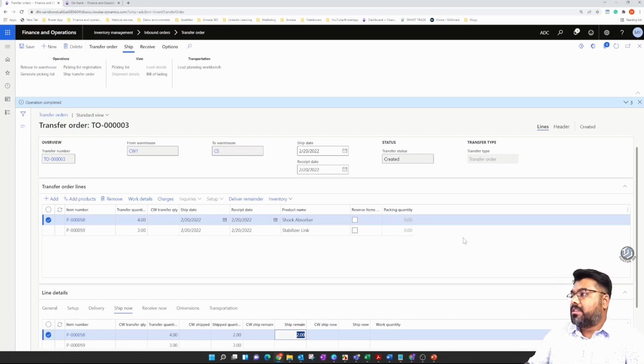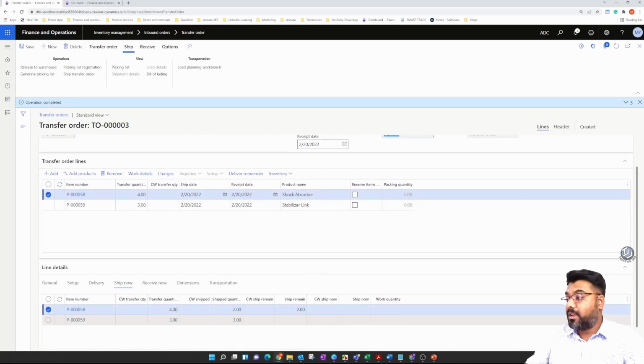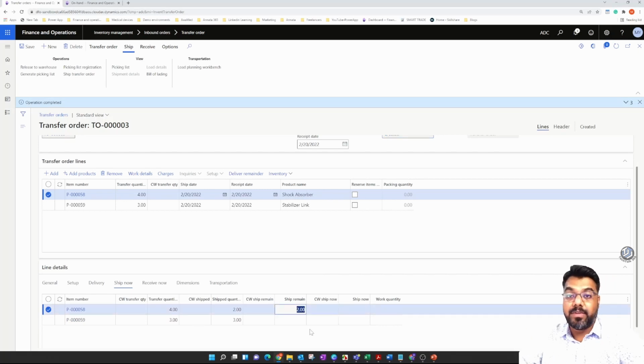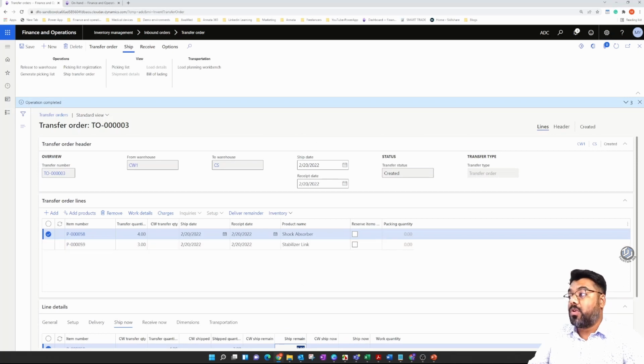So you see that I have already received the transfer order, but still the status of the transfer order is created. But if you remember, in the past episode we discussed that the transfer order status will be created initially. Once we ship it out, it will be shipped, and once we receive it, it will be received, right? But still in this case, it's always created. That's because it's a partial delivery scenario, and there are still two more pending to be delivered to the destination warehouse, and that's the reason why this transfer order always shows a status of created.